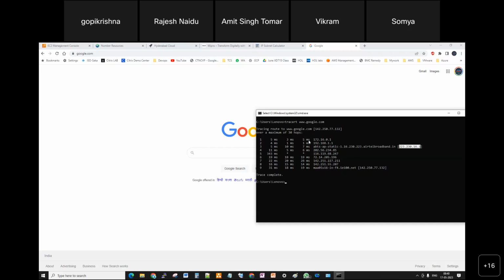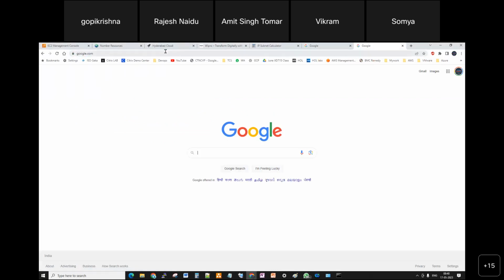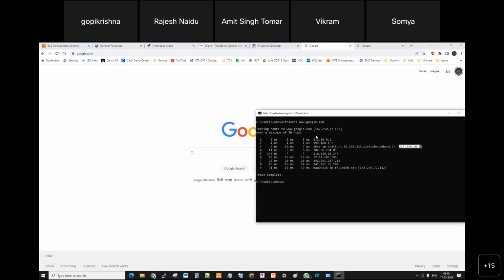So for all this communication, you can count 5 milliseconds, 1 millisecond, 7 milliseconds, 6 milliseconds. Overall, you can count these milliseconds. That's the total round trip time to get connected to google.com. Because it takes this much time, we get connected. When I go to a new page, type google.com and hit enter, the page comes. This is the total value of communication from my system to the destination IP.